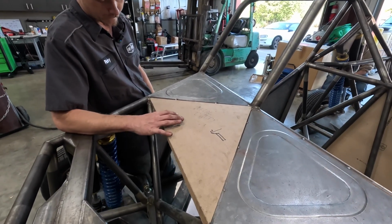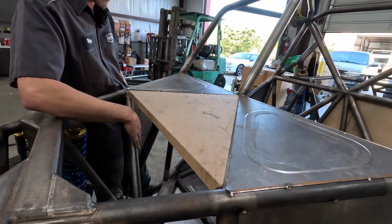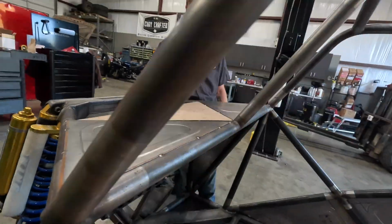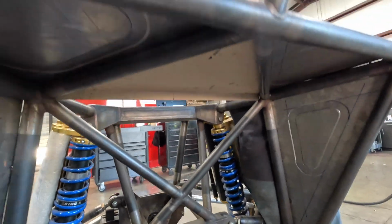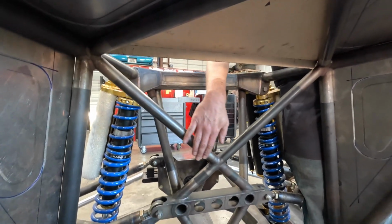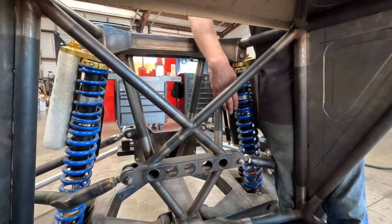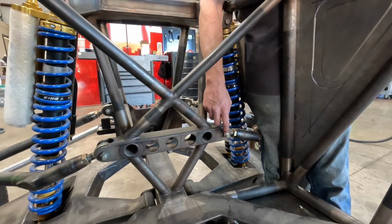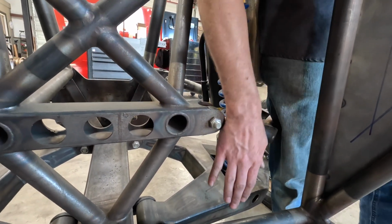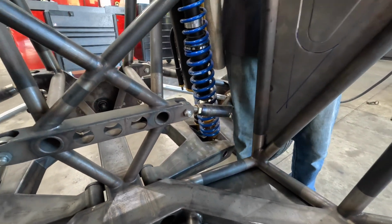I haven't really gotten far past this point, but I gotta figure out how I'm gonna lay out all the sheet metal on the inside here. So I'm gonna go from outside on the top and then break my way down and try to fit flush against all these bars, and then make a hole right here, that way we can bolt through the firewall. And then I gotta integrate it into all this right here and make it look nice.